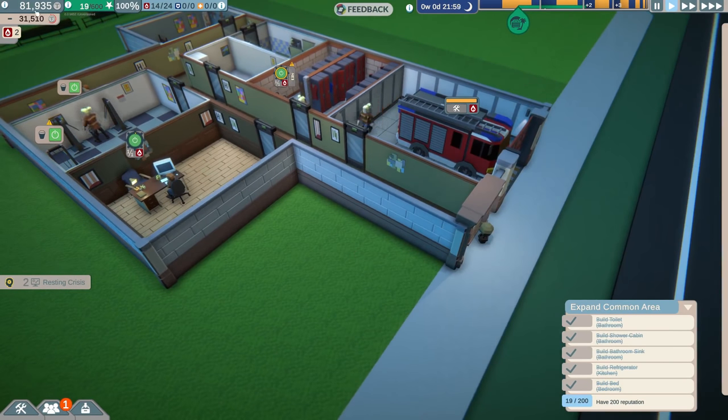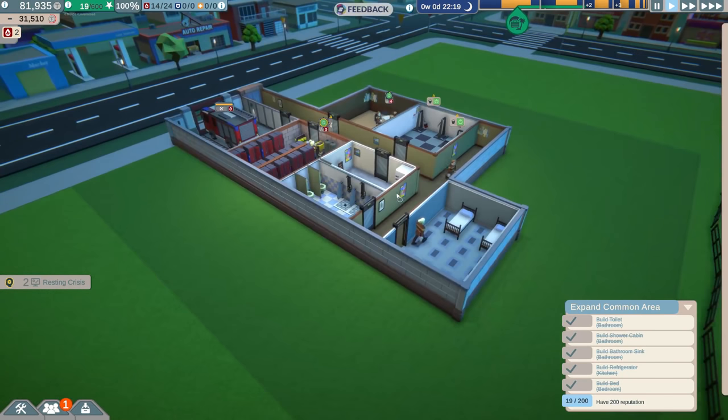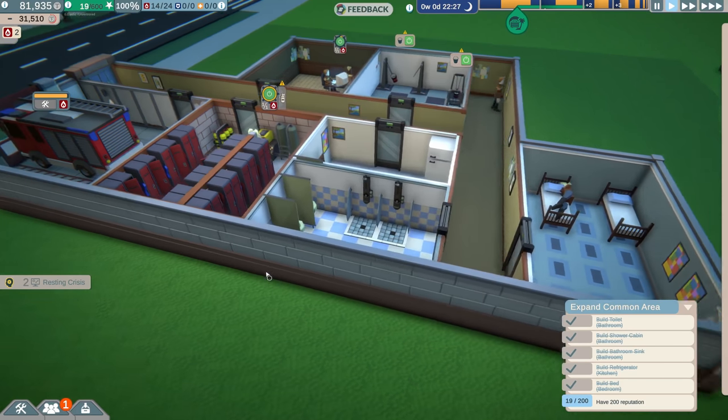Where's my money? Okay, I've got 81,000. And then my weekly cost is negative 31,000, but I think that's because of all the buildings and all the extras that we've added. I wonder what the daily is. Can we break this down somewhere? So we have a city hall budget, I guess each week of 50,000, and our financial report showing negative 30,000, but that's, like I said, because of the buildings. So I think we're good right now.